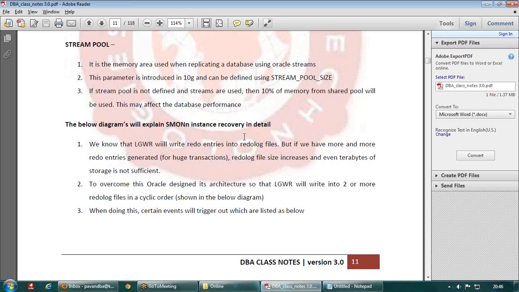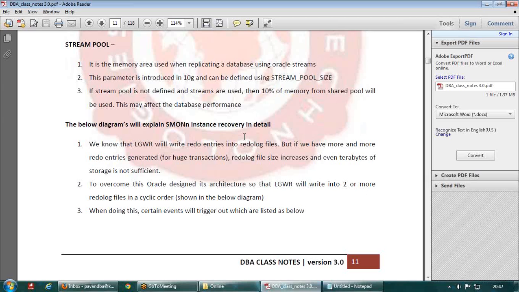So when such huge redo entries are being generated continuously, and log writer is continuously writing into the redo log files, the space might not be enough to hold that data. For example, if you are updating 1 crore records, then automatically 2 crore redo entries will be generated and stored in the redo log files.